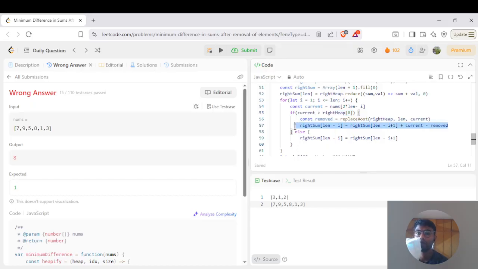We replace the specific right heap element with the current node, and also we calculate the new right sum. So that's what we are doing here, and just the sign changes, for something that I just identified as a logical issue. Let's try resubmitting this.